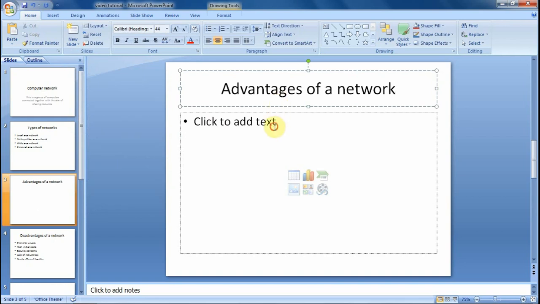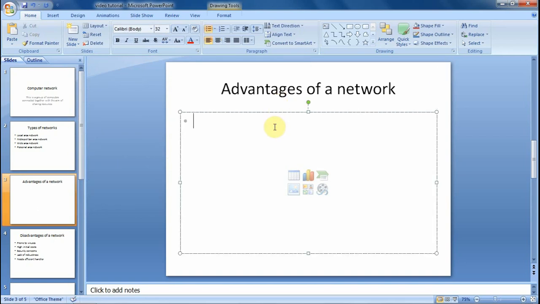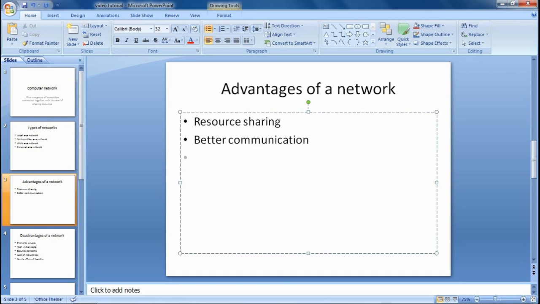So after, we have to add the text. So advantage 1 is resource sharing. Then we also have better communication. We also have cost effectiveness. We also can add access to database, and maybe you can talk of distributed processing.